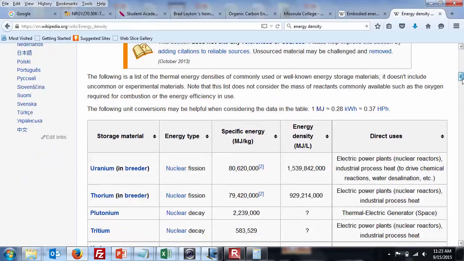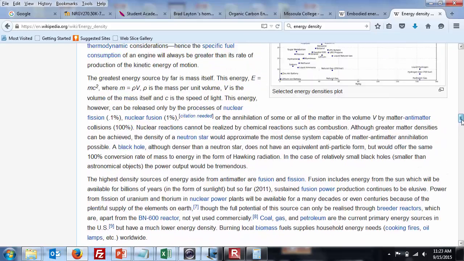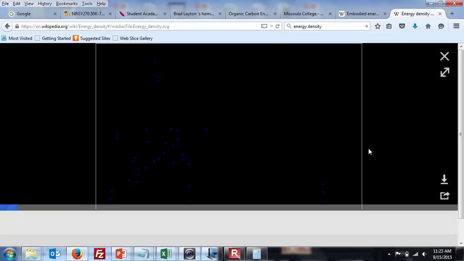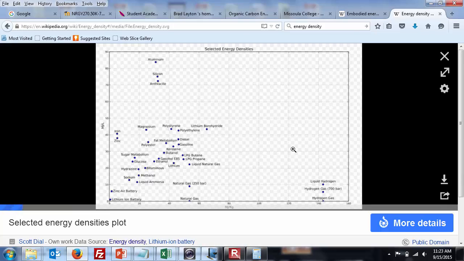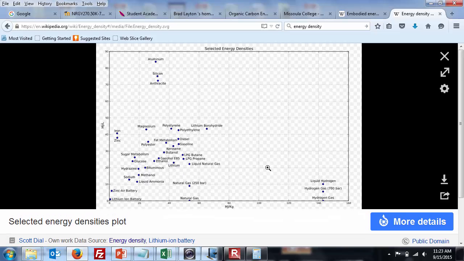And this is typically, and I like to look at this figure right here because it's going to show us different materials on a per mass basis. So if you can't read that at the bottom, it's megajoules per kilogram. Down here is 0, way up here is 160. So this is the challenge that batteries have. They just don't have a whole lot of energy per unit mass.